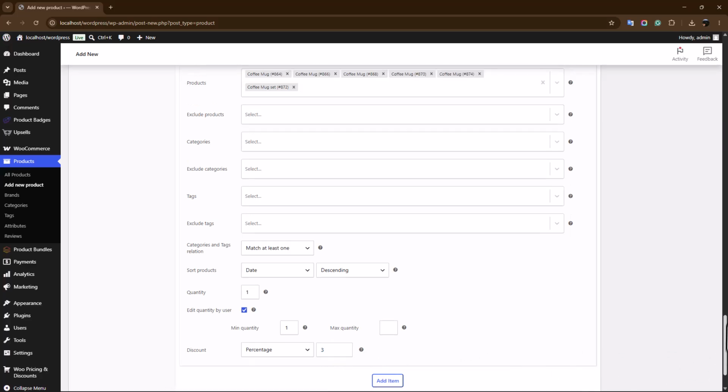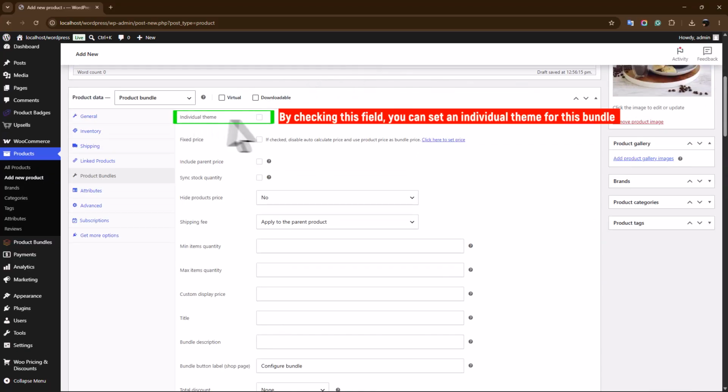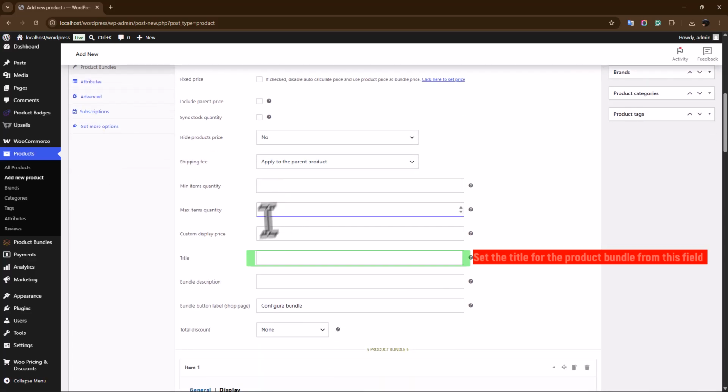Now navigate to the top of the panel. By checking this field, you can set an individual theme for this bundle. Set title for the product bundle from this field.